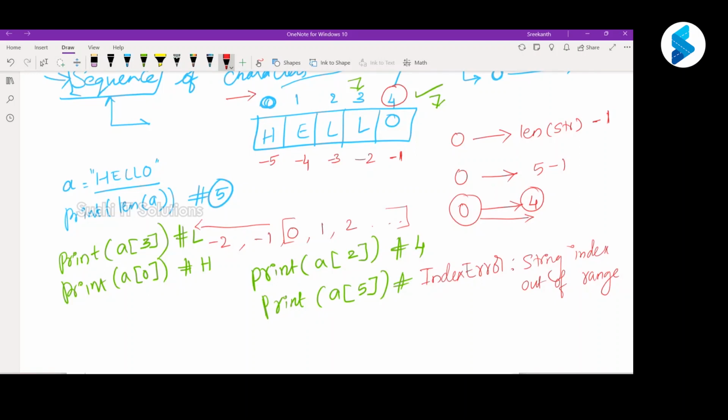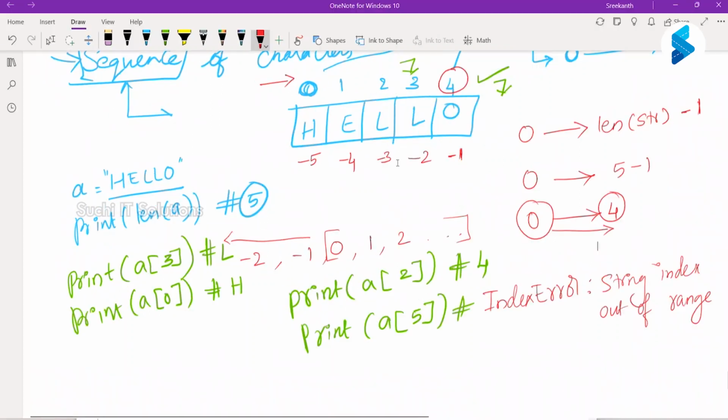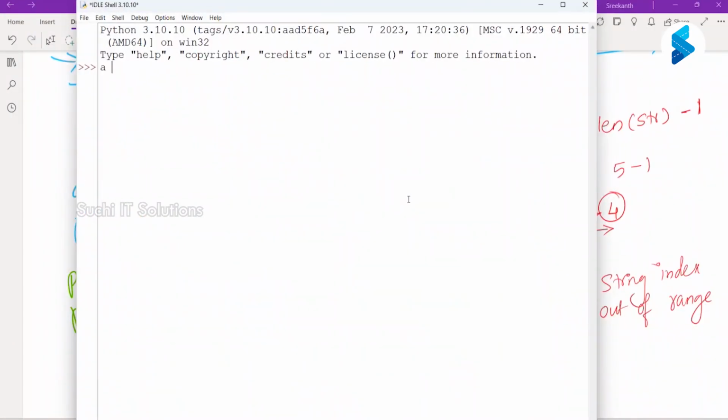So we will try this in the IDLE editor. A is equal to hello. As I said, A of 1 is going to be E. A of 2 is going to be L. A of 3 is going to be L again.